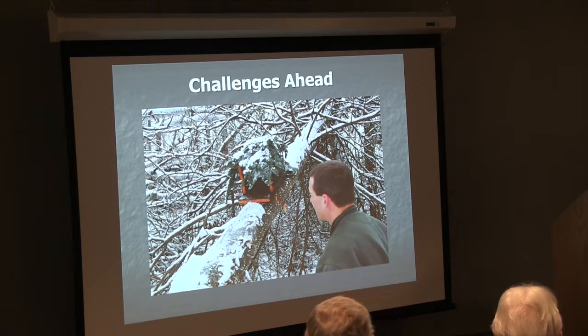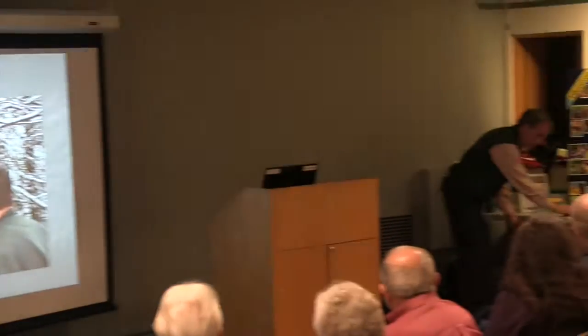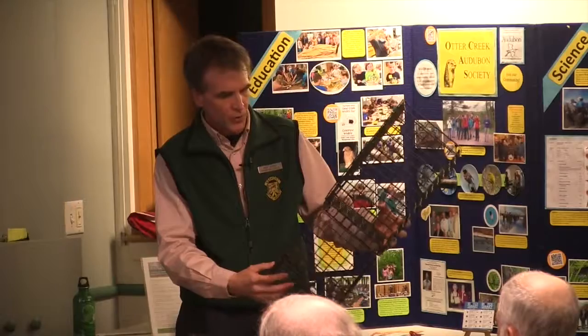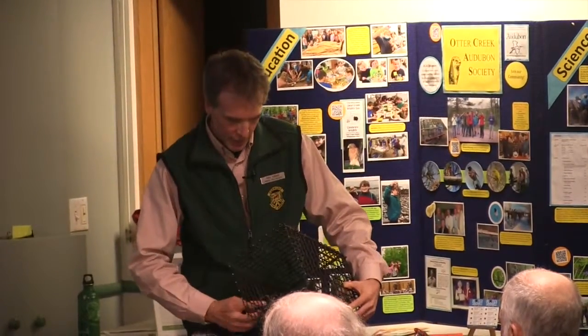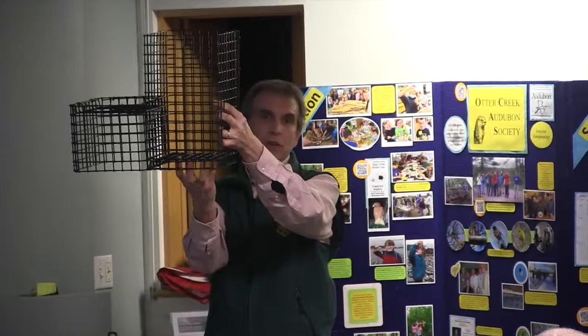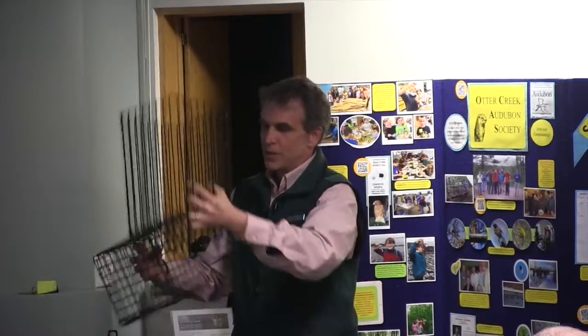In fact, I've been working with trappers in southern Vermont and northern Vermont to design a system that would keep marten out of a fisher trap. This was an idea that came about from those discussions, which again I think is ingenious, and we're looking at testing this more robustly. So this gets mounted on a tree. The trap, you can see these slots here. The trap gets put in here, and then you wire your beaver and your scent lures and all that stuff right in there. You flip that up, put that down, and then take your zip ties and clamp that down tight so that bait is completely enclosed now.